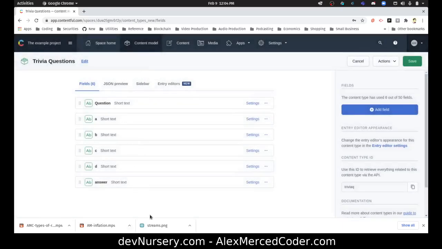Okay, cool. So there's our model, and that should do it, because that's all you really need: the question, potential answers, and the correct answer. So we'll hit save on this model.